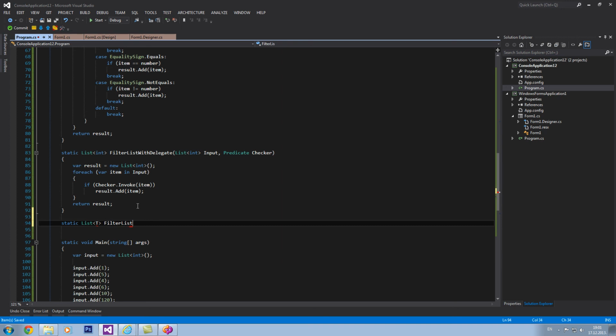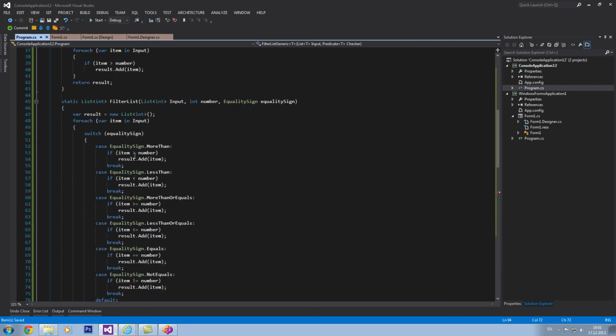Filter list generic, and you have to type T right here. List of T, which is going to be the input, and predicate. Right now I have to define my own predicate, which has to be a generic one.